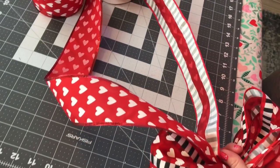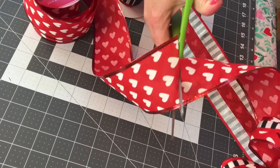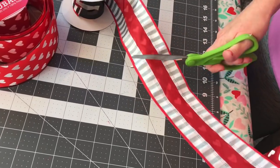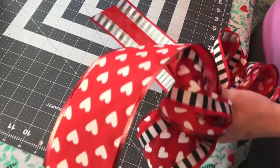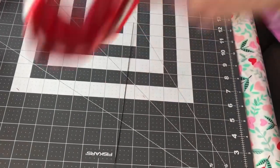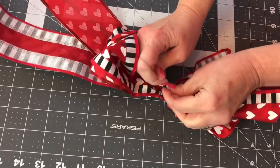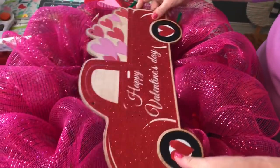So I just went back and forth, trying to make my loops the same size on each hand, and I just kept it tight in my hand. Then I let out a tail. And then you'll want to take some floral stem wire and wrap it tightly around the center of your bow. Make sure you go back and fix the ends of your ribbon, either dovetail them or cut them at a slant, and leave your wires long because you'll be threading the wires through the deco mesh of your wreath in a little while.